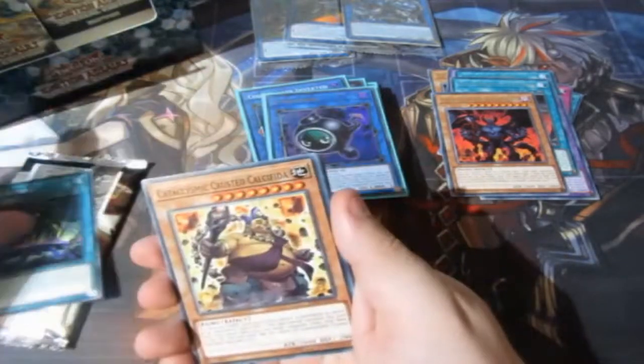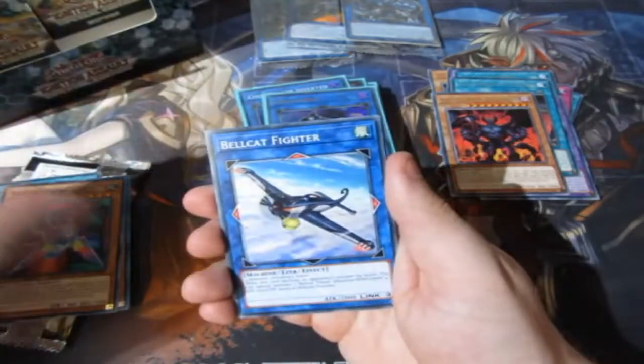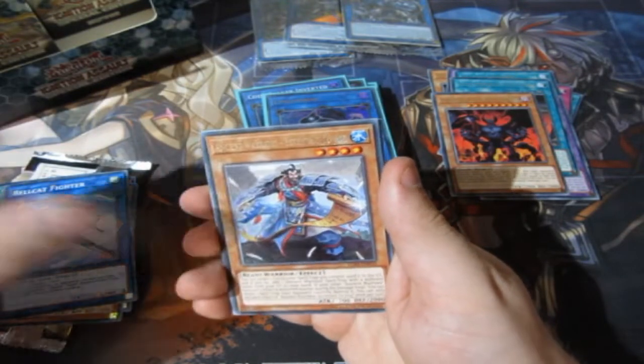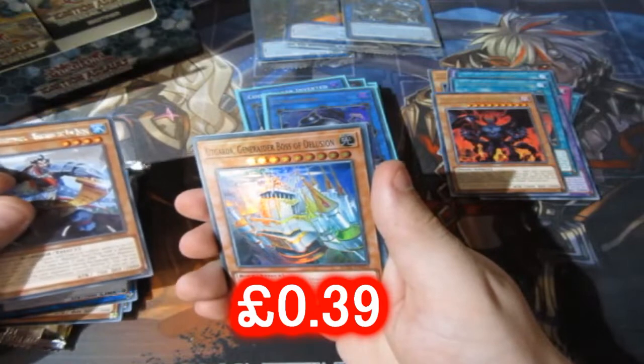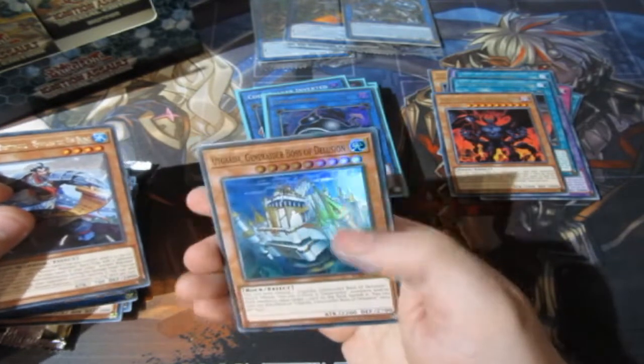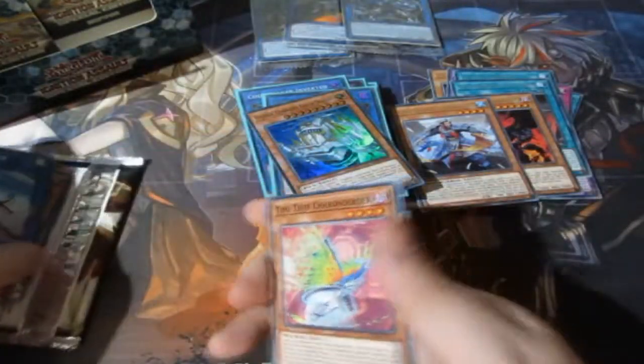We've got Ritual, Crusader, some insects, Bellcat. We got Ancient Warrior Lu Jin and the Boss of Delusion. That is like one massive building. Okay, never seen that card before. And some head judging cards. We'll sleeve up that super rare right there.